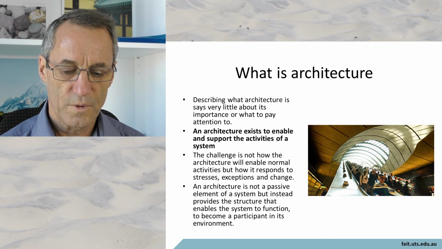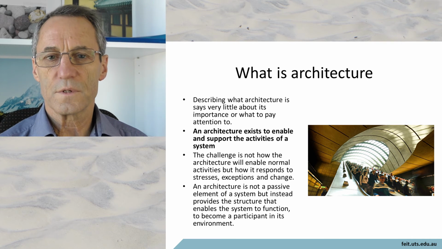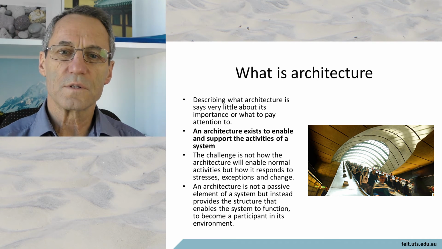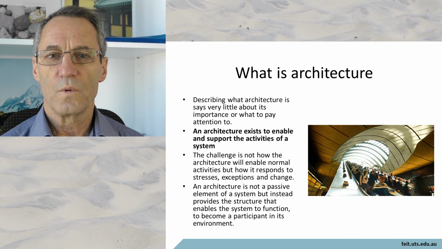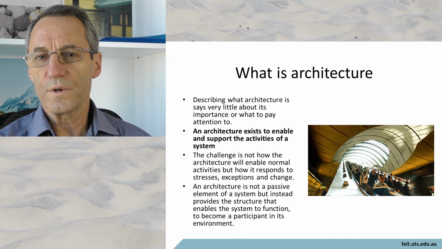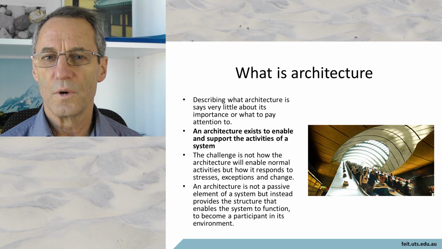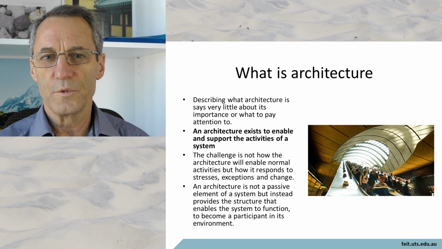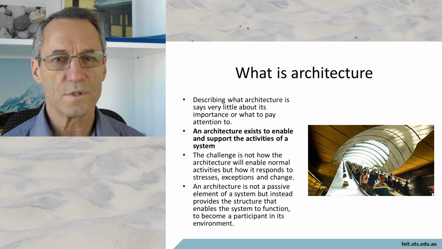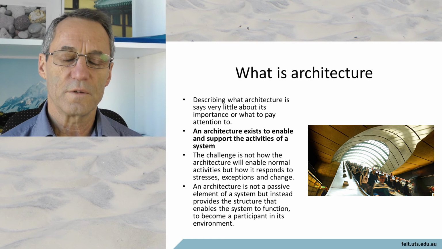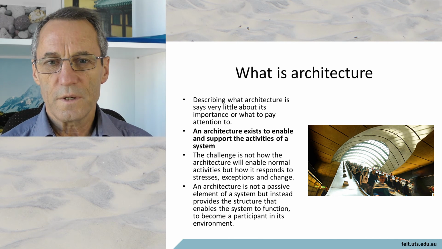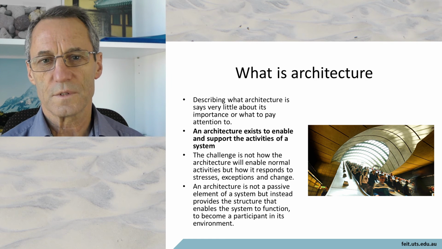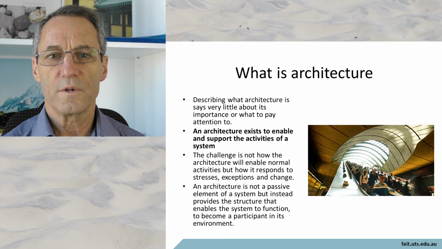Now the same goes for software systems. It is a software system, but what are the activities? The activity is the movement of information and control about the system in order to achieve something. And you have to consider what is the information moving about? Why are the movements? What are the movements doing? Who's controlling it? Who needs to get access to it? And all of these activities is what the architecture supports. So that, to me, is a much better definition of what the architecture is, as being something that supports the required activities of the system.